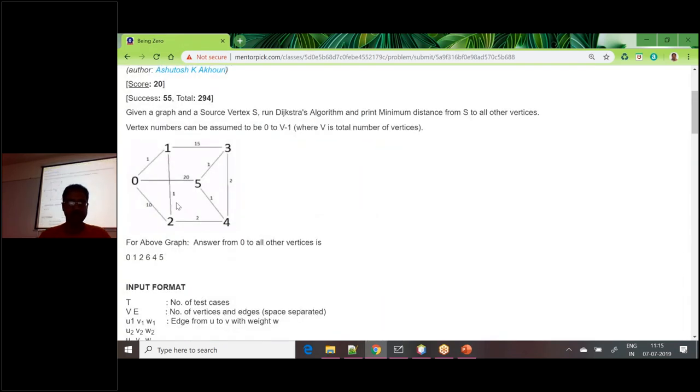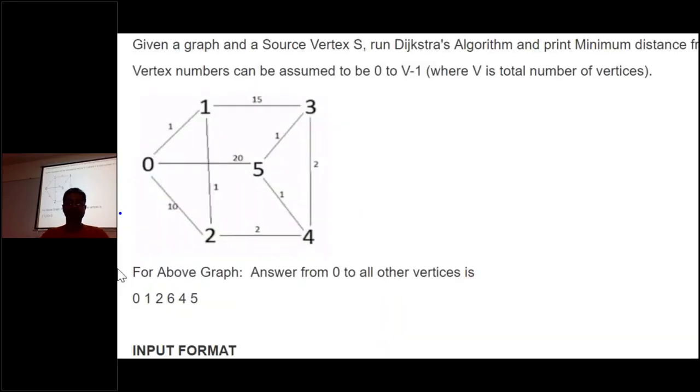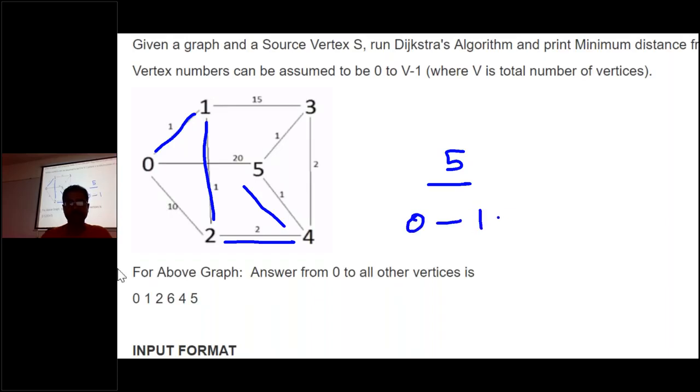And in this picture, if we see the shortest path, the distance we know is 5. Is it the same graph? 0 to 1, 1 to 2, 2 to 4, 2 to 5. In total, the shortest distance is 5. Let's print this path: 0, 1, 2, 4, and 5. Distance calculation wise, we are done.